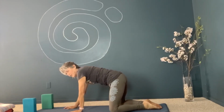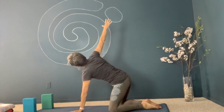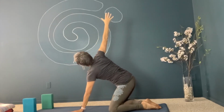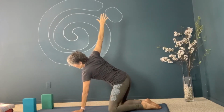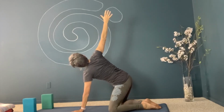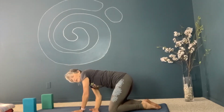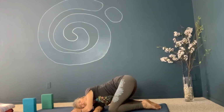We're going to do twisted child's. So the right arm inhales out to the right and up towards the sky. But take a pause there. And this is a twist, just like we did earlier. As you twist here to the right, the left sitting bone should draw wide a little bit to open up that psoas. And then as you exhale, the hand comes back down and through the knee and the arm, all the way to twisted child's, all the way to the right shoulder.